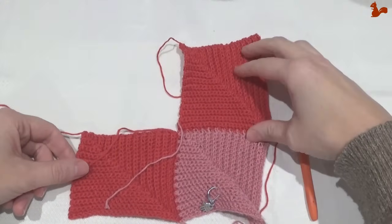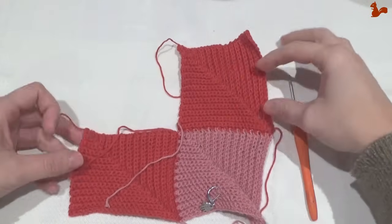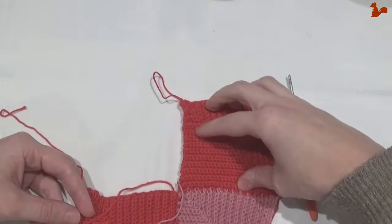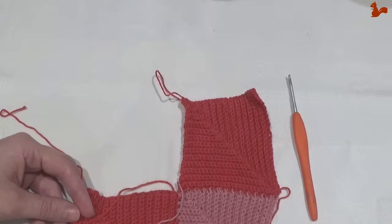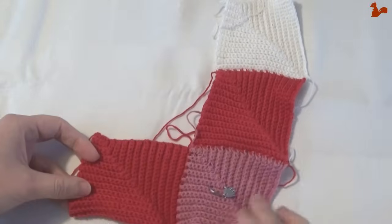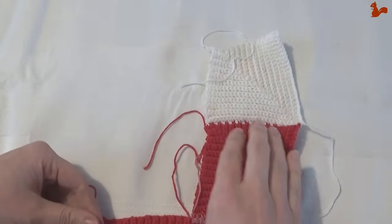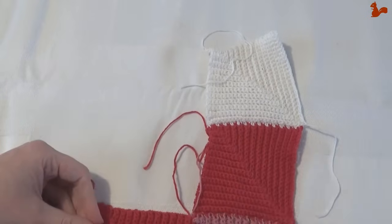So now what we need to do for square number 4 is actually repeat square number 3 here at the top. So here we're going to repeat exactly the same for square 3. Going to repeat here for square 4. When you've added another square here on the top, this is what your work looks like. It's like this, an elongated edge here on one side. I'll just zoom in and show you exactly what this join looks like so you can see that in more detail also.